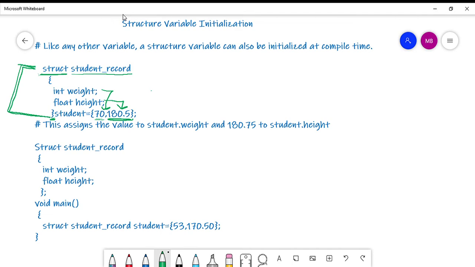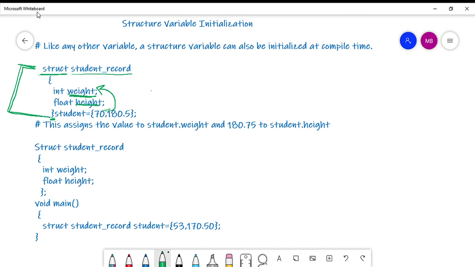The order in which you declare the members is the same order in which the values will be given to them. The first member weight has been declared over here, so the first value assigned to the student variable will be for the first member. Similarly, the second member is height, irrespective of whatever name you give it. The second member is height.